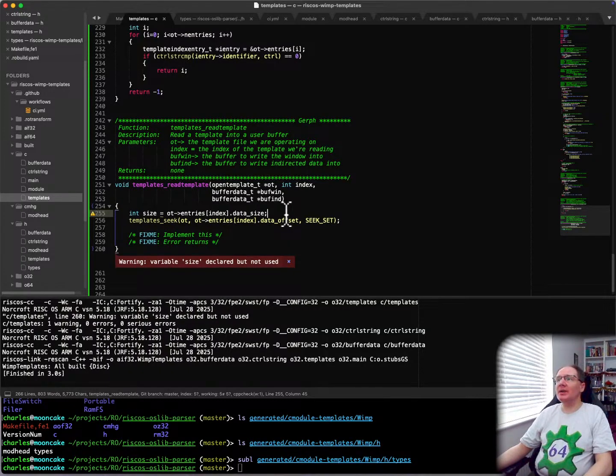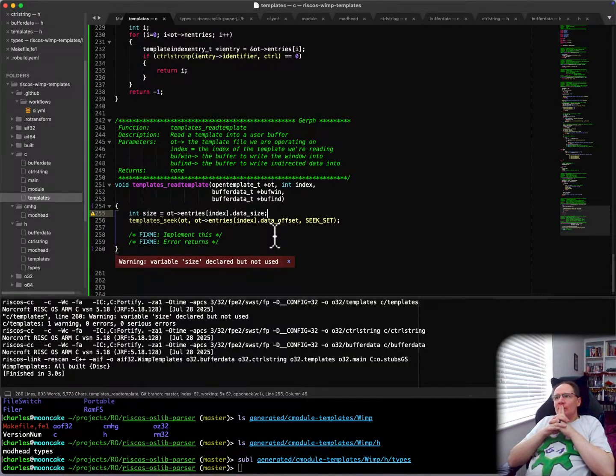So what we want to be able to do is to load that entire window definition into memory, into the buffer that's been given, which we can do relatively easily. Probably the best thing for us to do actually is... I need to actually have this in memory, even if the buffer isn't present, in order to operate on it.